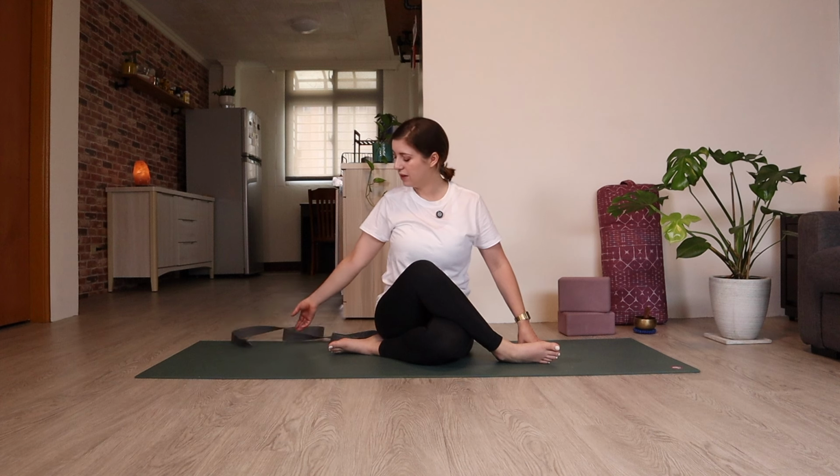When you're ready to, you can release your grip from the strap, bringing your hands back down, and you can undo your legs here nice and slowly. And just come into whatever seated position feels best for you. We'll pause here, feeling the echo of the pose.